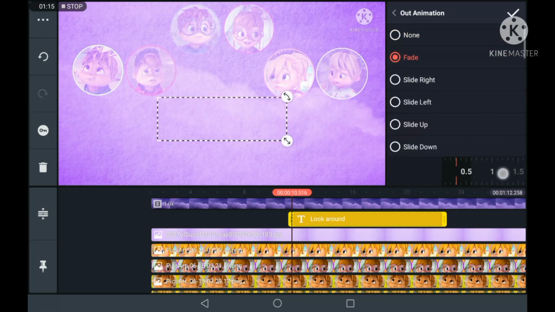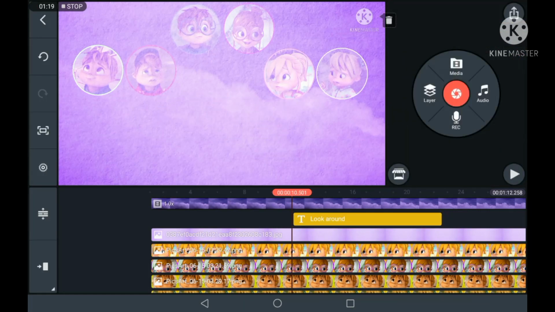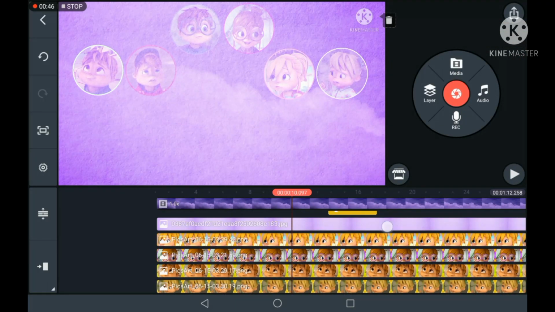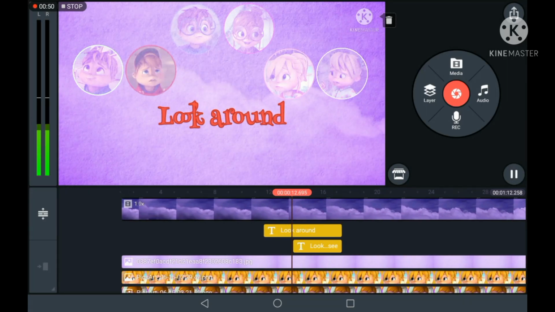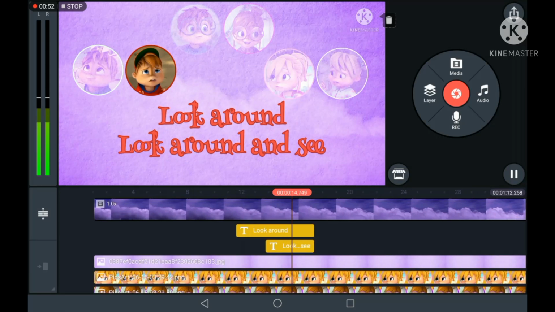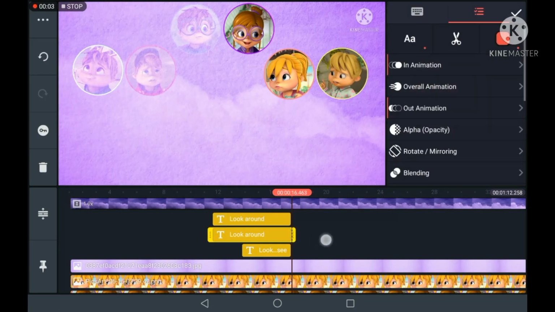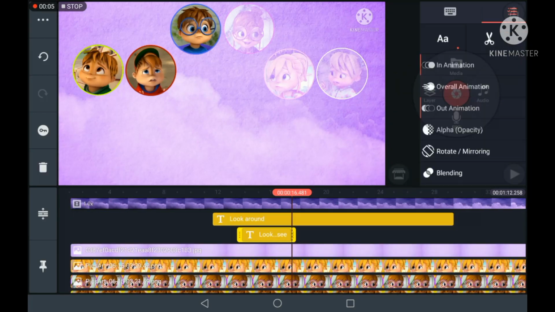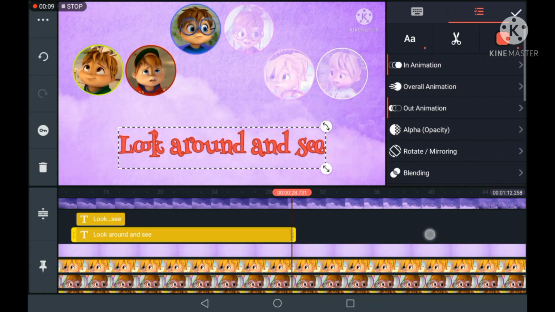Then crop the text strings to the character strings you have already done. You should get something like this. Duplicate these text boxes for other characters or for the same character singing a different line. A top tip is to change the colour so that you know who is singing.